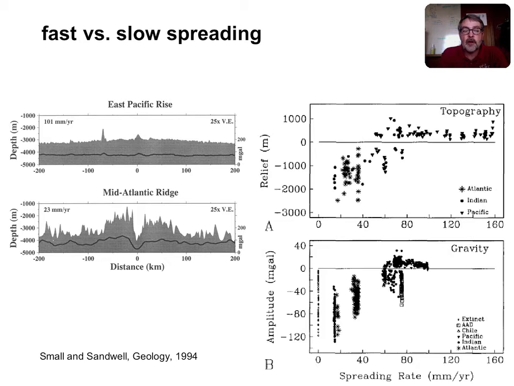These are plots of, the upper one is a plot of the relief. So this would be the height of the ridge axis. If it's positive, you have an axial high. If it's negative, you have an axial valley. And on the horizontal axis is the spreading rate, going from zero to a maximum rate of about 160 millimeters a year. And you see an interesting behavior here. At all the fast spreading ridges above 80 millimeters a year, you get these axial highs. If you go to lower rates, you switch over to the axial valleys, and there's a slope in that line there, so they get more intense as you go to slower spreading rates. And there's this pretty sharp transition, right about 80 millimeters a year, that's interesting. I think Walter talked quite a bit about this. The next slide.